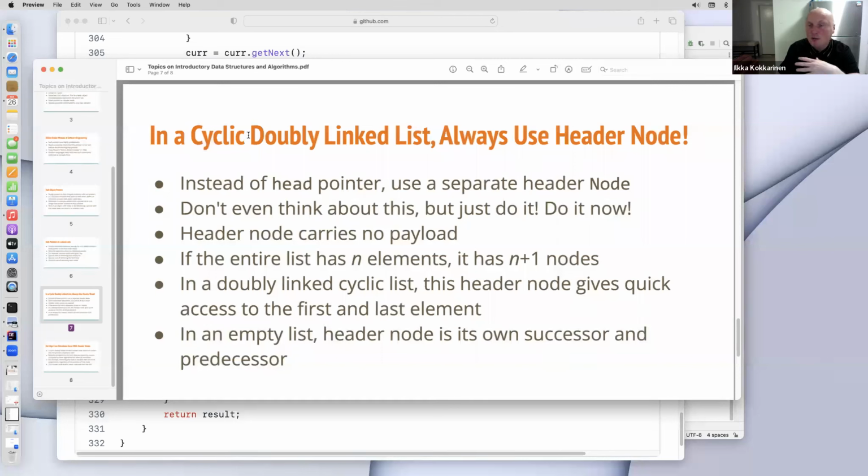Don't even think about it, make it cyclic. And then use a header node instead of a head pointer. Once you commit yourself that you're doing a doubly linked list, you might as well commit to these two. It can never harm you, and that makes a whole bunch of things a lot easier and more efficient time-wise, because there are no null pointers, there are no special cases. Your code is nice and symmetric.